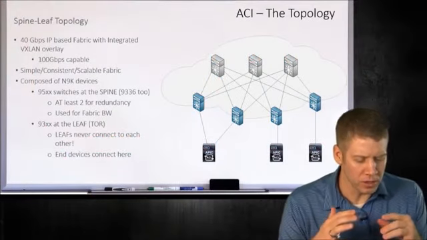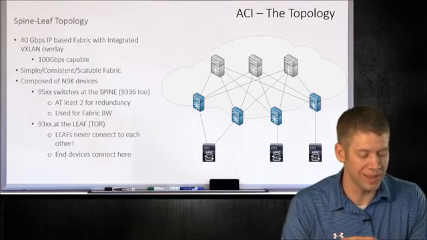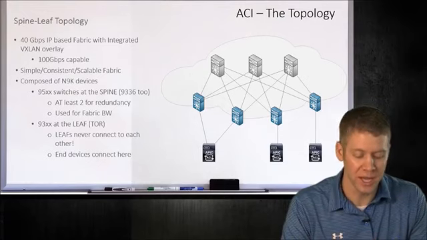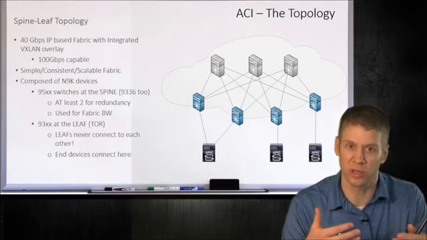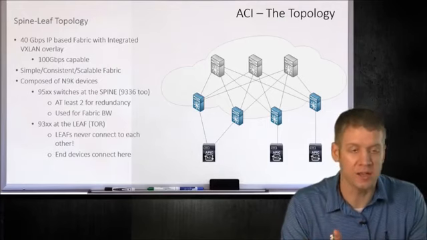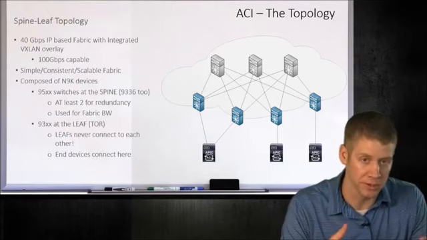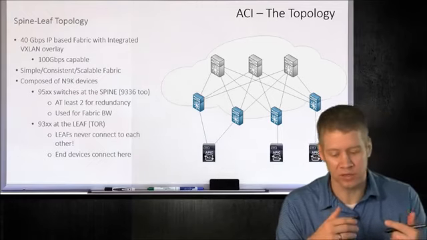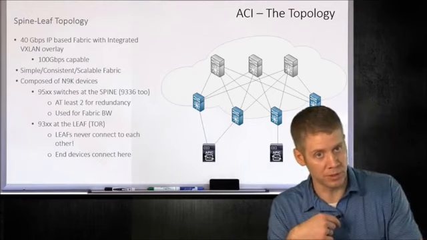So now we're going to talk a little bit about the ACI topology, because a lot of us are used to our traditional networking topologies. And within a lot of data centers, that was historically those three-tiered architectures where we'd have the access layer, the distribution layer, or what we refer to as the aggregation layer, and then the core. And what we typically did is we try to delve out where do we stop our layer two? Where do we do layer three?